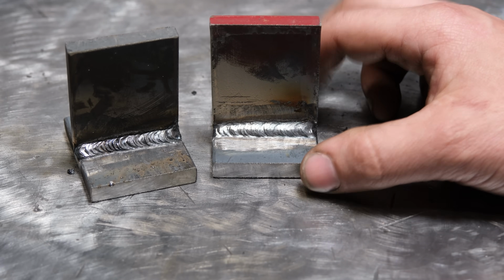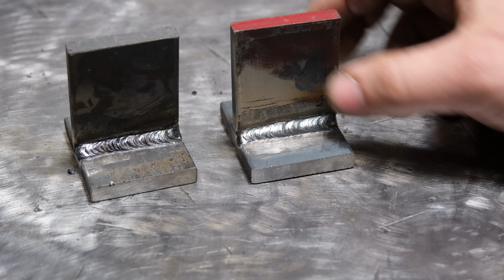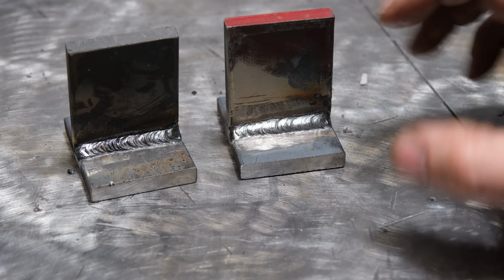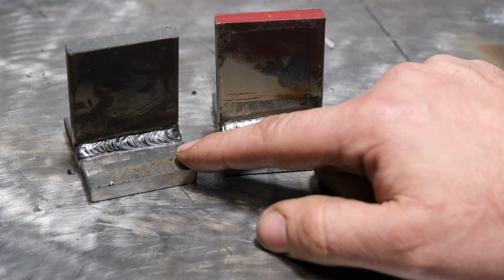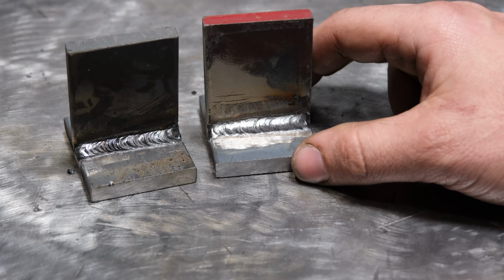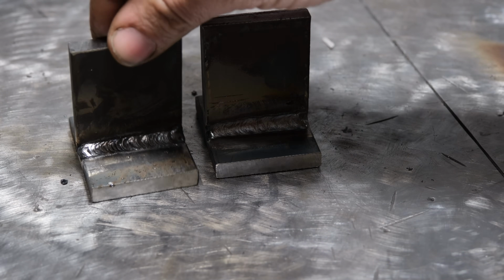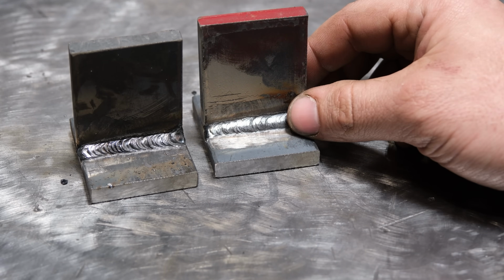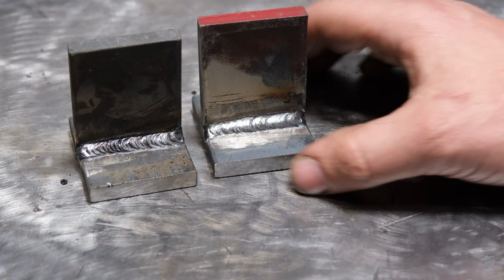Anyways, in this test, I'm going to chuck them in a vise and break them towards the face, and you can see there is no weld on the backside. And I have a feeling, despite the fact that these are the same appearance-wise for weld thickness, that the 6010, despite being a weaker tensile strength rod, will actually perform better in a bend, aka a break towards the face, simply because the effective throat depth due to that penetration is bigger, aka we have more metal attaching the top piece to the bottom piece.